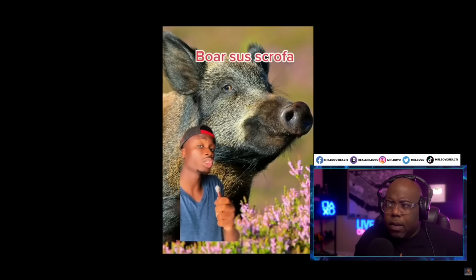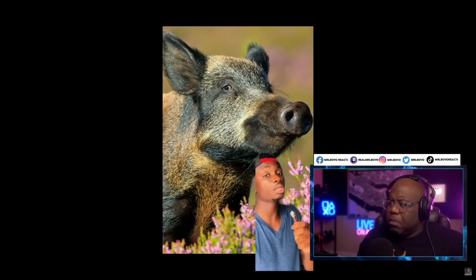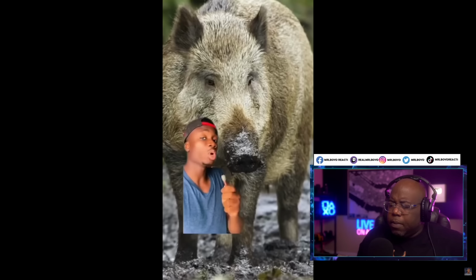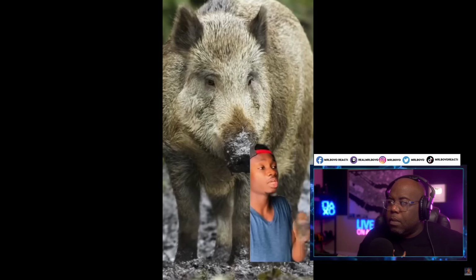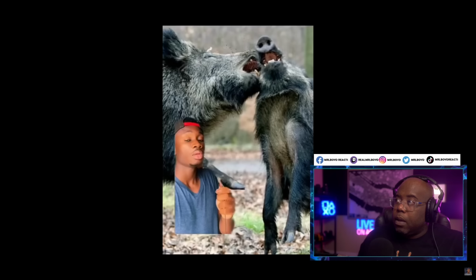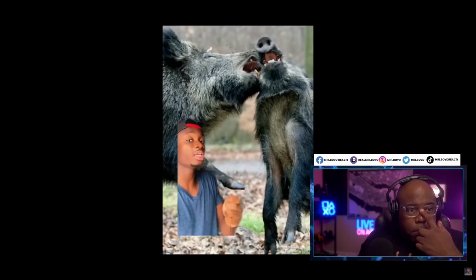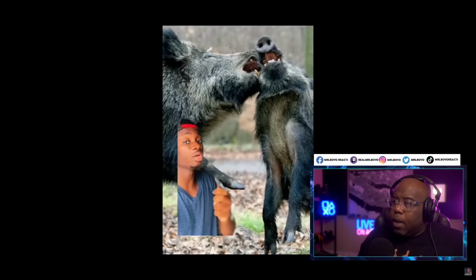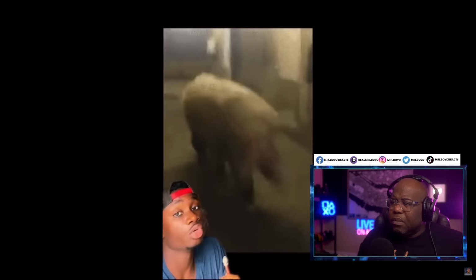This is a boar sus growth, and it produces more semen than any other animal alive. For reference, a human man can release about 100 million sperm in one round. But when this wild pig empties the clip, it can produce about 50 billion. It literally has sus in its name. That should tell you something. Basically, since male boars compete for females, the more sperm one can produce, the more likely he's going to be the one that ends up impregnating the female. So to be able to hold more, a male boar's testicles will double in size during breeding season.